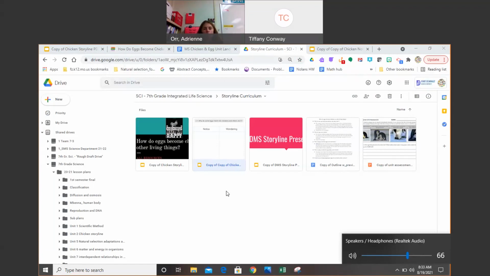That's kind of the point of a storyline too: they construct that cell knowledge as they go. They understand that we need this humidity and it's got to get in this egg somehow, so it has to go through somewhere. There have to be holes in that membrane, and they'll see that membrane when they dissect it. So they understand that something is protecting it, but that it also has pores, so there's still a way for those small molecules to move through. They construct that knowledge and then we just clean it up a little bit for them with the cell part.